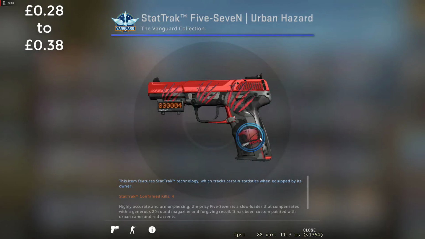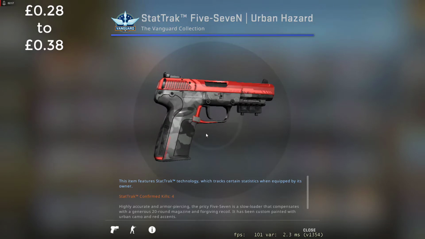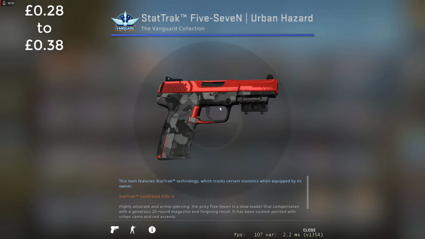For me, obviously, it's got to be the Five-SeveN Urban Hazard with the iBuyPower sticker. I love this skin so much, and it looks amazing with the Battle Scarred stickers. If they were holo, they would be even better. But even if it's got no stickers on, you get the camo, and it's red.